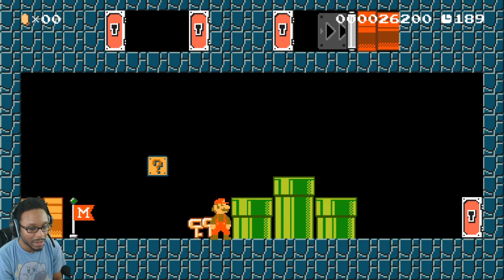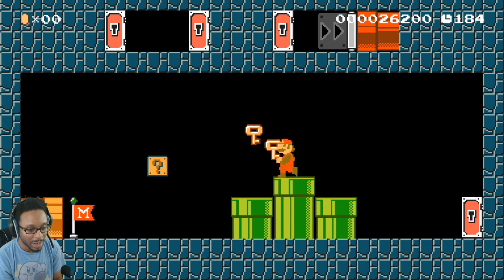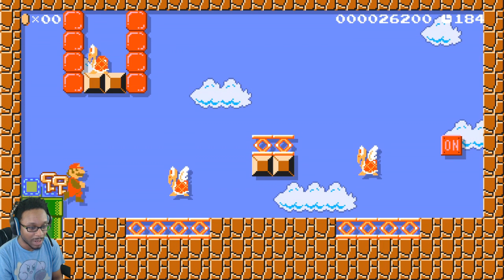Very cool setup showing you how many keys you need at the top. We got a checkpoint, and I need one more key. I believe this is a mushroom, so I'm not going to grab it. If there's a way to tell people what that is before they attempt to grab it, that'd be pretty cool.